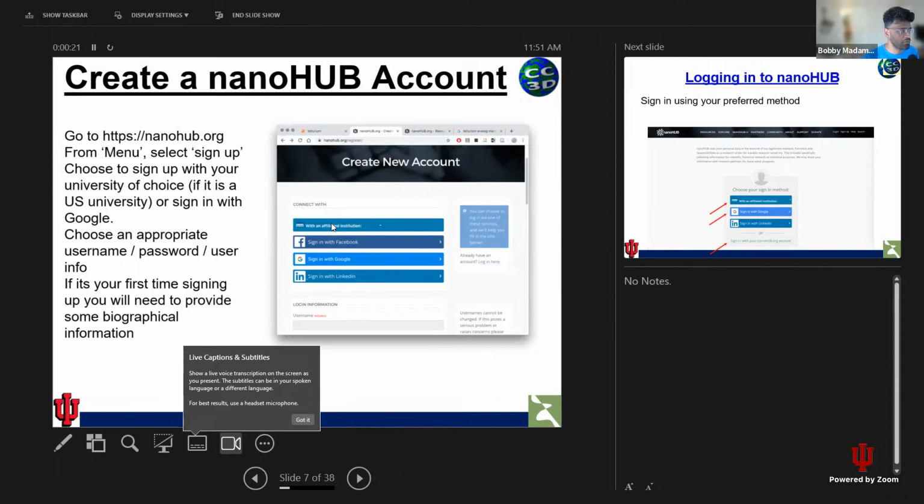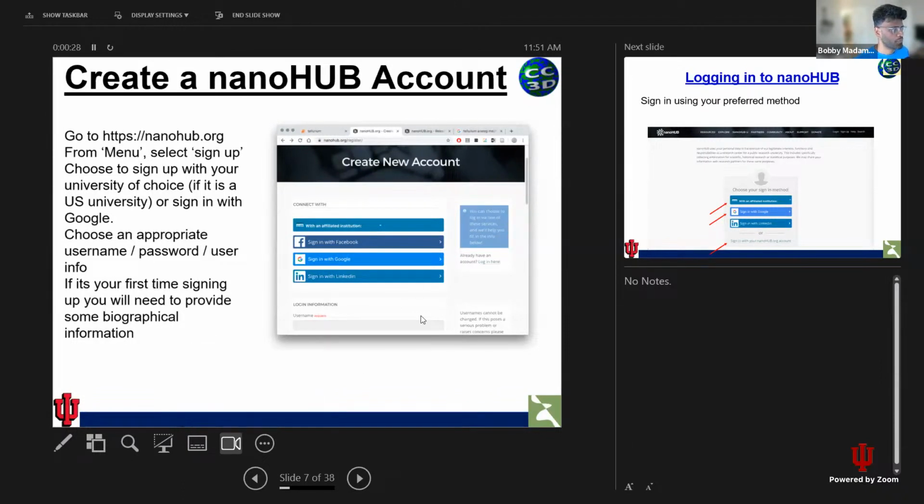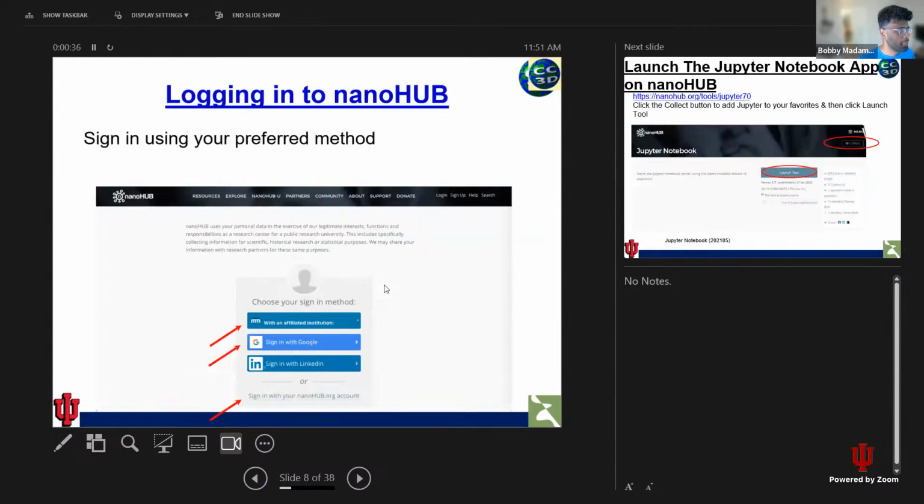Your best bet is probably your Google or your affiliated institution. Once you navigate through here and give your biographical information if it's your first time, you're going to be able to sign in using your preferred method. I typically use the Google login, but you can have a nanohub account or your affiliate institution.